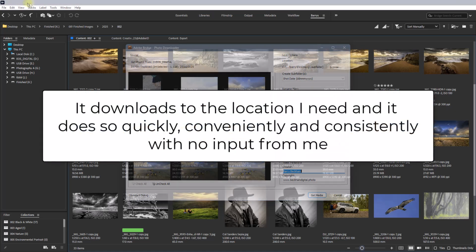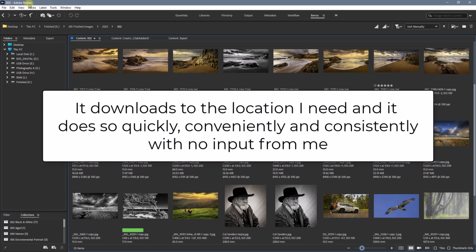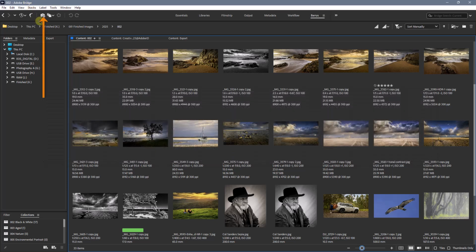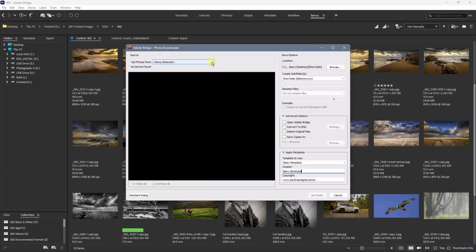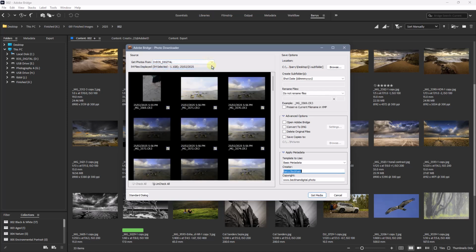Now, if for some reason the auto downloader doesn't pop up on screen for you, there's a couple of things you can do. The first is to go to this option in Bridge and choose to get photos from camera. Now, we're talking here about a card reader, not the camera, but it'll work for both. When I click that, the panel appears, and all I need to do is refresh here to bring the panel up on screen. But we do have another opportunity to adjust the autoplay settings so the panel does open up automatically for us. So let me close this down by clicking Cancel.